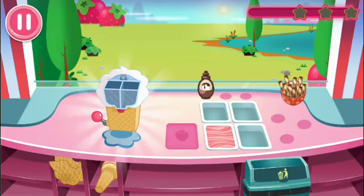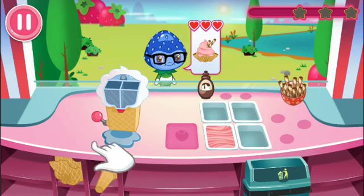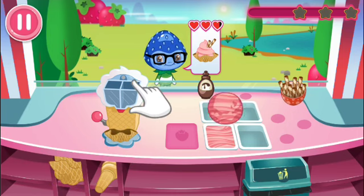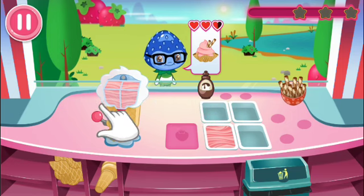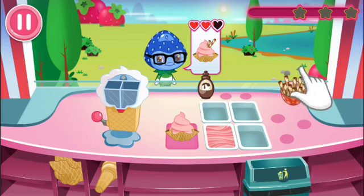There's a new item on the menu. Use the soft ice cream dispenser to serve twirling treats. First, drag a waffle bowl to the dispenser. Now, add two spoons of ice cream to the dispenser — make sure you match them. Just tap the dispenser to make beautiful, swirling soft ice cream. Drag the soft ice cream onto the working station and add the correct toppings.